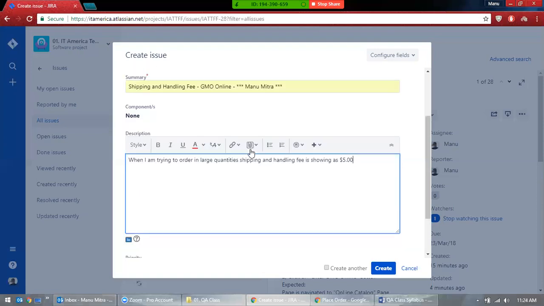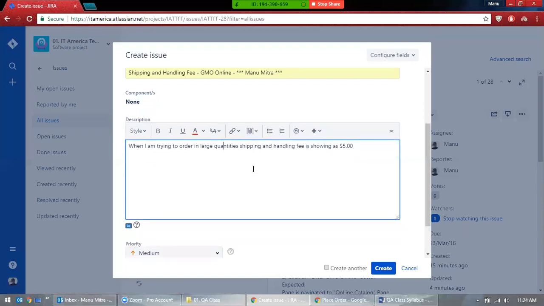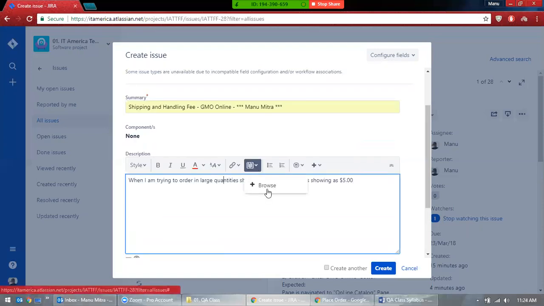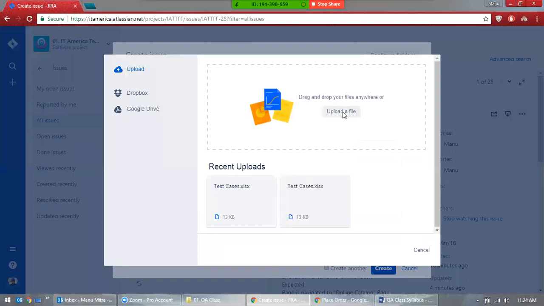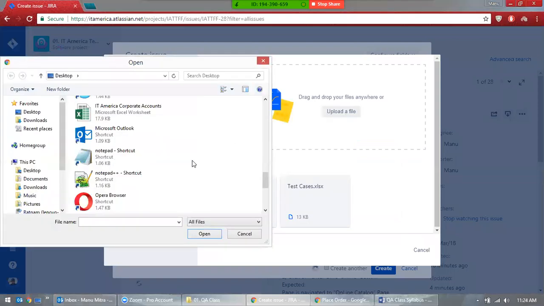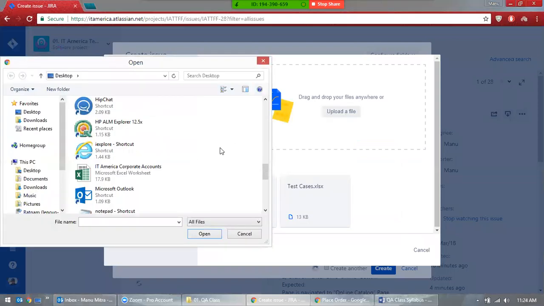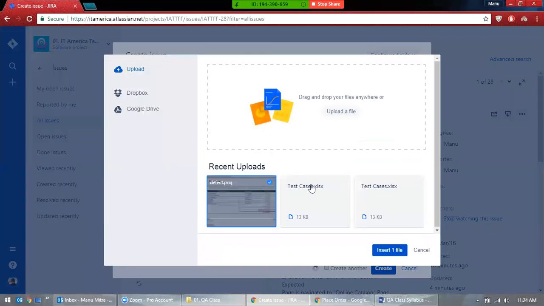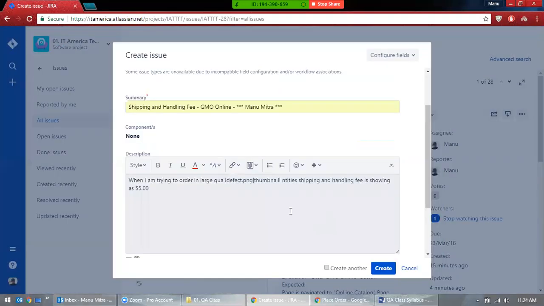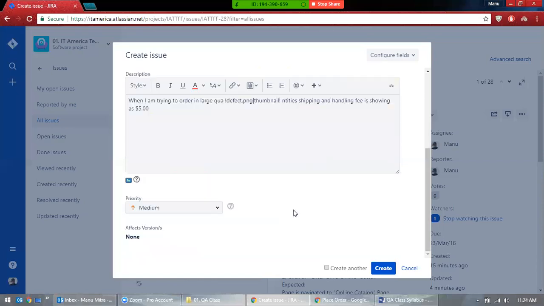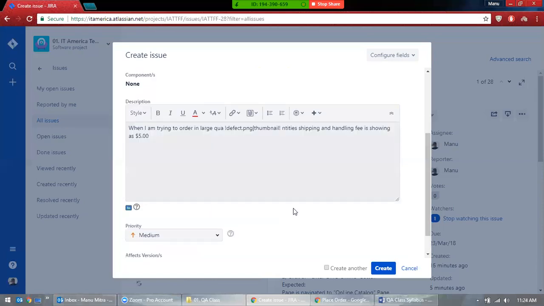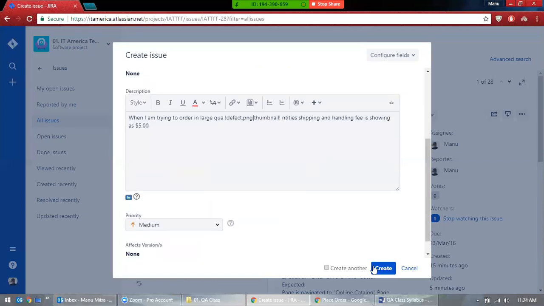So I want to, this defect is, okay. And once it's done, just click on create.